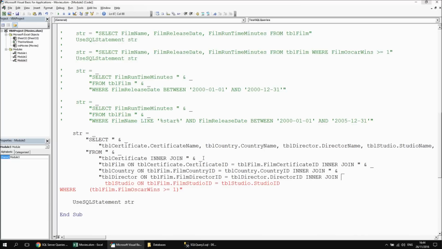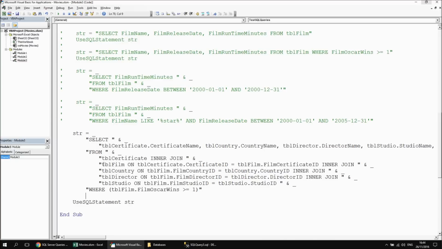Just a couple more lines to go, making sure I've got all the characters in the correct place. Close or open a new set of double quotes there, then one more line just to go, one more final continuation character, and then indent all of this and get rid of those extra spaces. Okay, perfect. So appreciate that was quite a lot of effort to do, but it's sometimes a lot better than having to write out the entire select statement from scratch.